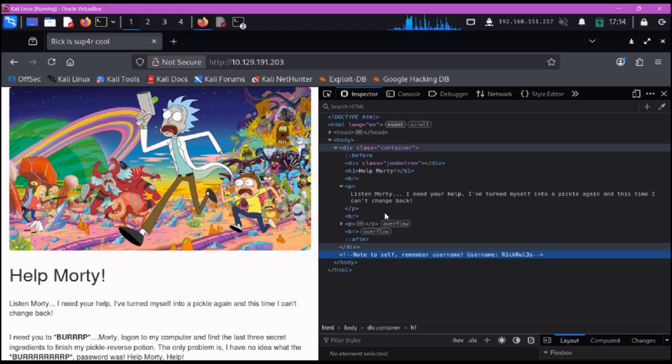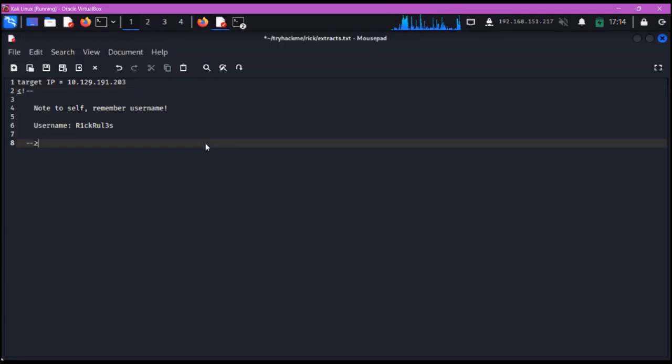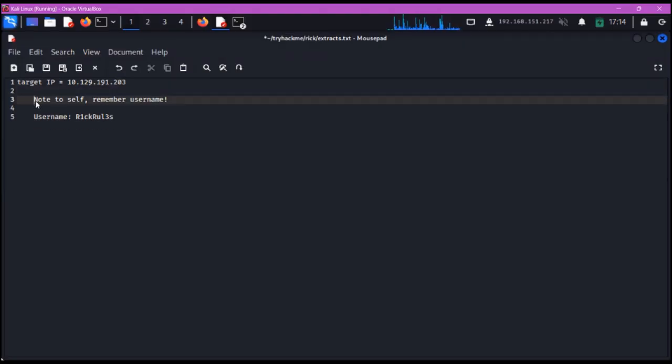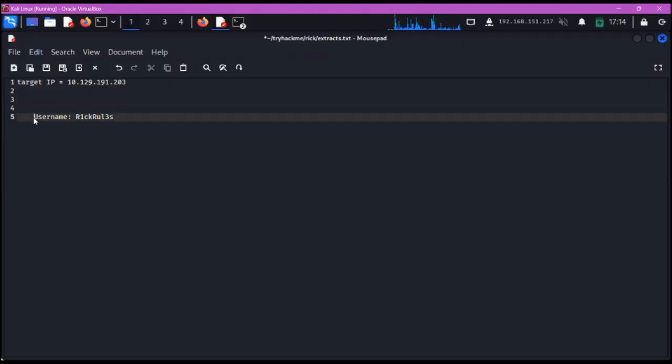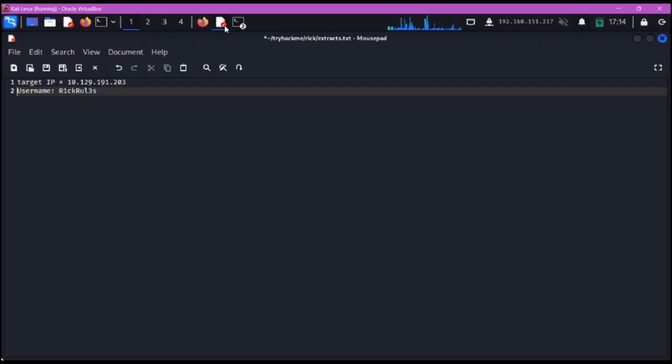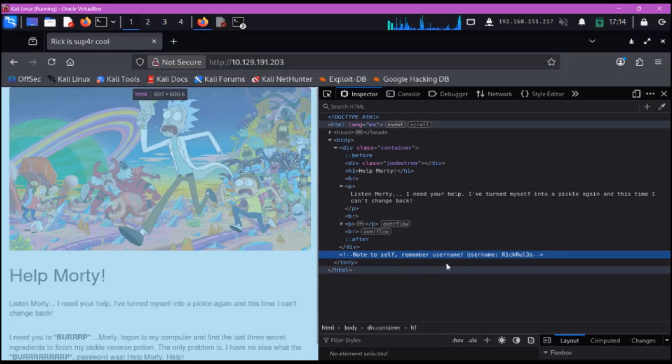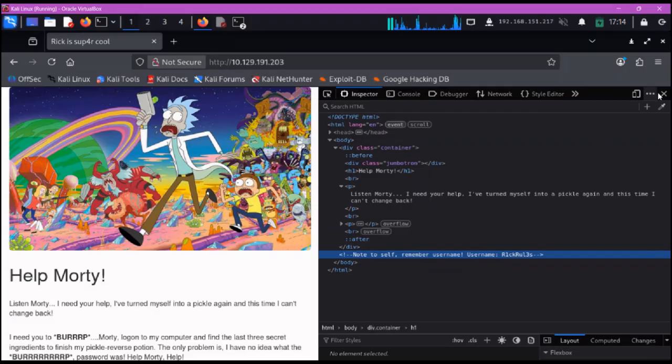It uses some numbers, but it says Rick rules. So I'm going to copy that and put it here in the notepad, and let me adjust it real quick. There we go. So I have my second extract, which is the username, the second fact I discovered.